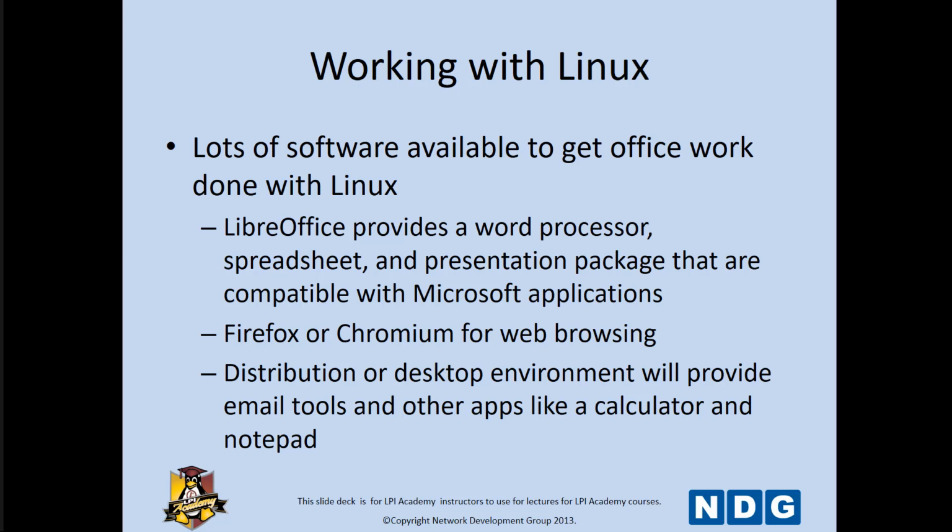Again, if you can think of it in Windows, there is probably a Linux version of it. It's just they're going to be slightly different. Email in Windows is like Outlook. Email in Linux could be like Kmail. Calculators are the same in both. Notepad in Windows might be vi in Linux, or might be Nano in Linux. So again, similar applications.